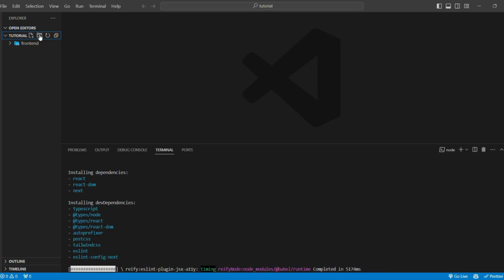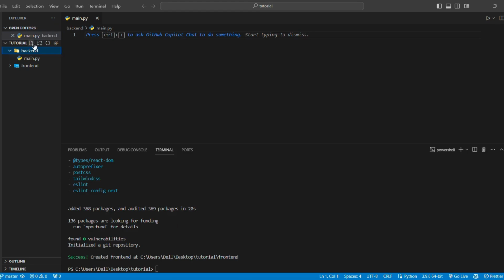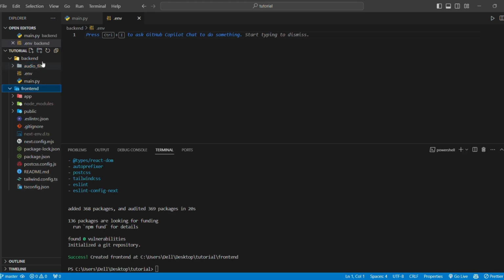So while that is being done, let's set up the backend stuff. Create a new folder, namely backend. In that, create a main.py file. This is basically the file where all of your FastAPI would be created. We are going to be needing an environment variables file, so let's just create it right now. Also, we're going to be creating this audio files folder. It's fine if you don't want to create it, because inside this code we're going to be adding a condition that if this folder does not exist, it will be created, but it's just better to create it from the start, because this is where all of our generated audio files would be stored on the server. And now our backend setup is done.